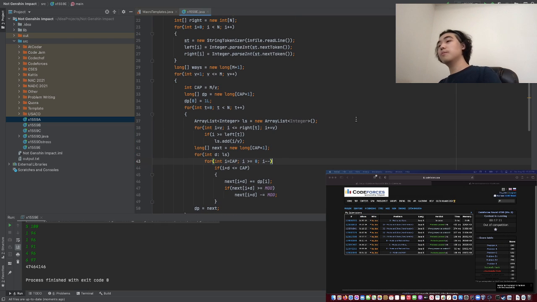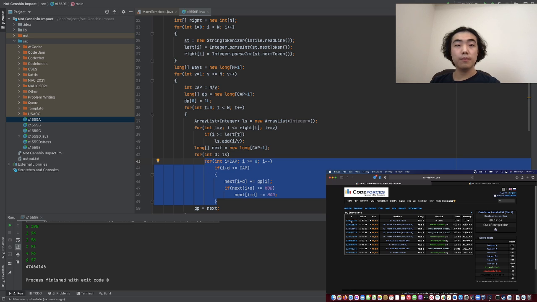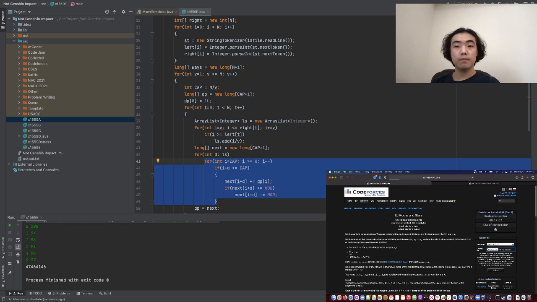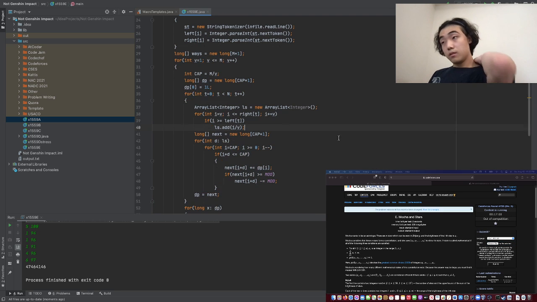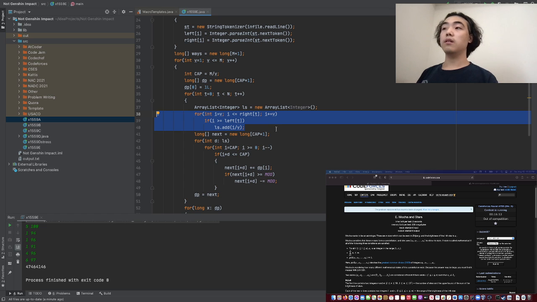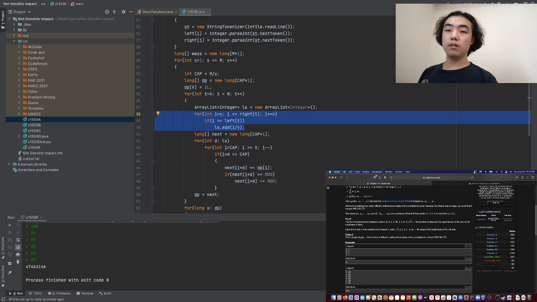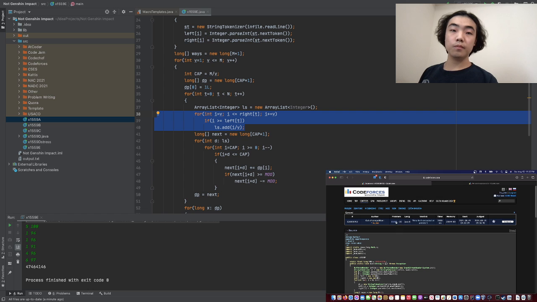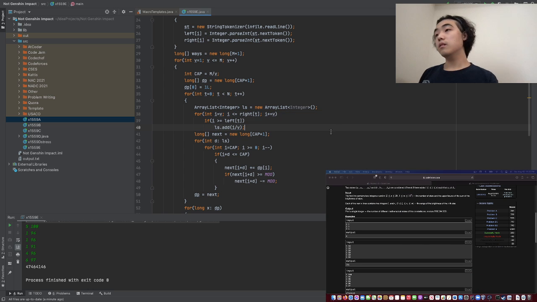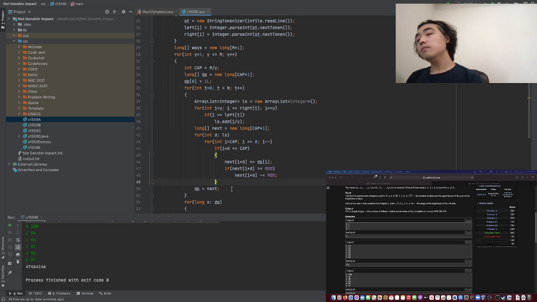Okay, how are we going to fix this? Maybe we could probably improve this step over here. Because there's n times m. This part over here is like a sieve. Yeah, I got TLE. Next, at I plus D plus equal to D at I.